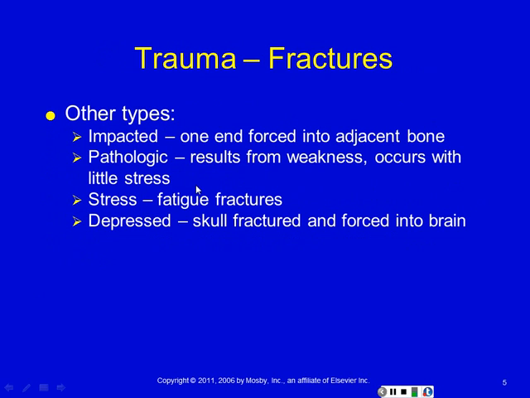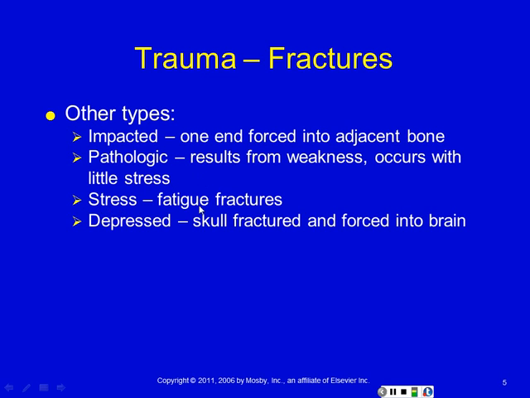So some other types. An impacted fracture is where one end of the bone has been sort of jammed into the other in an abnormal position. Again, massive force trauma, car accidents. A pathologic fracture is a fracture that results from a weakness in the bone from some other reason. So let's say you have a lung cancer that is secreting parathyroid hormone. Well, you might end up with places in your bones that have gotten so weak that you go to walk downstairs or something like that and the bone breaks. So that would be a pathologic fracture, a fracture that really is the result of something else.